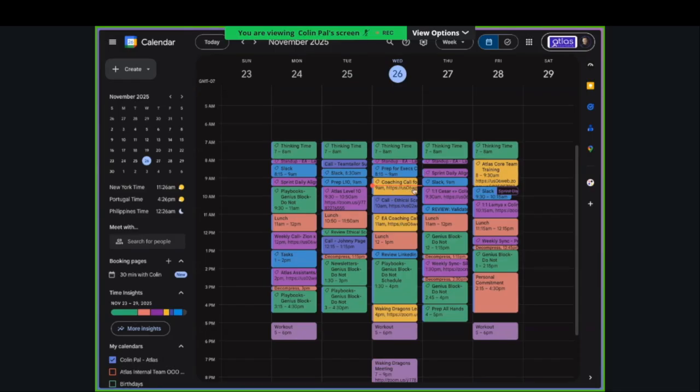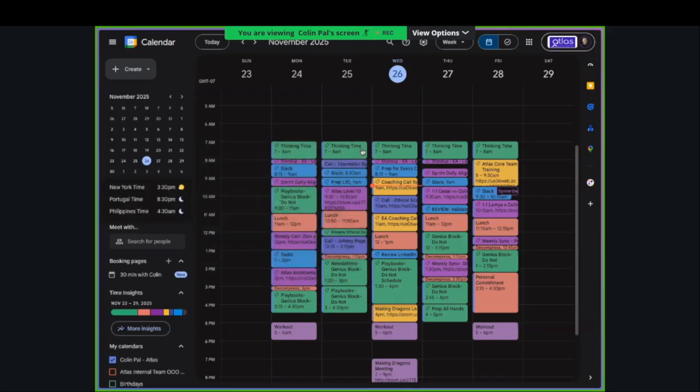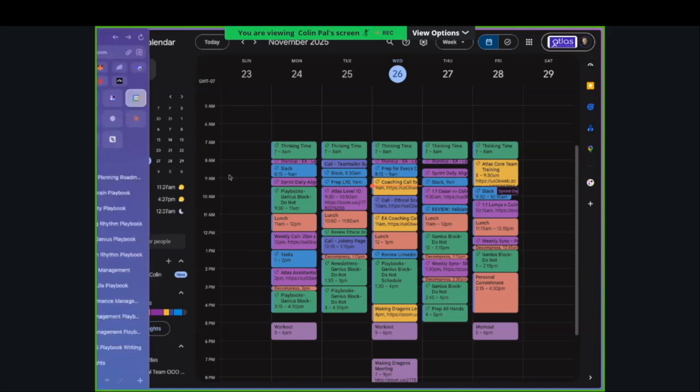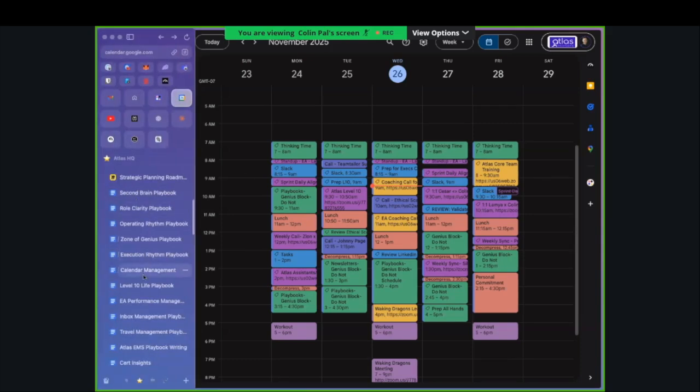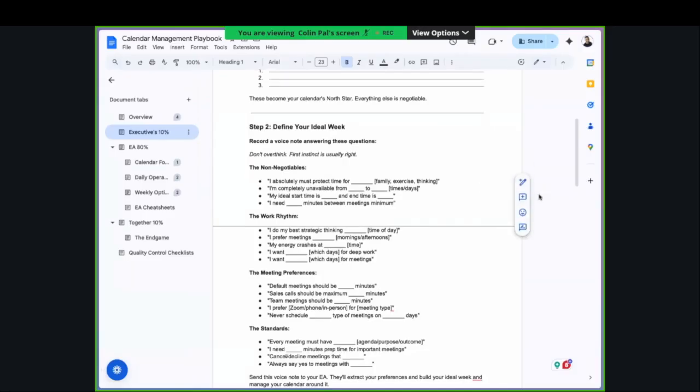And we'll show you the cool tools too, because you can see in these tools, you can see the tag for the different zones, and you can also just track the energy levels as well, right? And then you get some solid, cool reporting at the end of every week, so you can just see what your week looks like from a perspective of how much time you're spending in each zone and what your energy level was throughout the week. And you can just keep optimizing for that, right? So to do that, the second part, once you know what to protect, the second part is to define when to protect it.